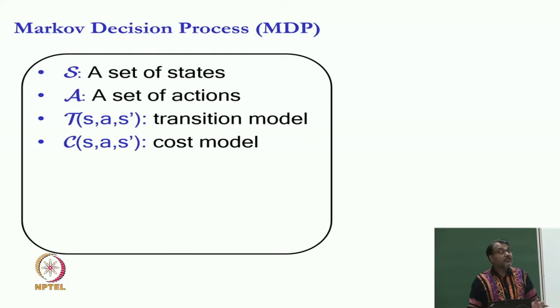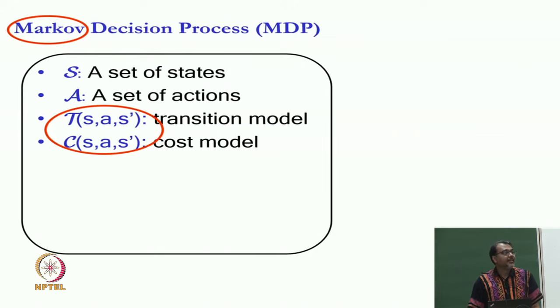So, now notice what has happened. The transition function has been defined only on the current state, and what happens afterwards. The cost function also has only been defined on the current state. How we arrived at S has nothing to do with the transition function or the cost function. Therefore, it is a Markov process.